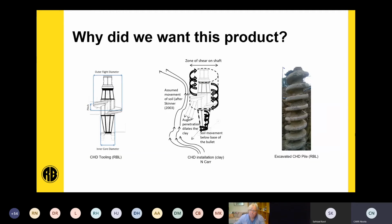Due to this screw-shaped pile and also the displacement method we're using to install it, you do have a large amount of skin friction developed, particularly in an over-consolidated clay, when the pile is loaded. This is relatively high when you consider the amount of concrete we're actually using during installation. As a result, the pile is highly efficient at providing loading capacity, and it performs very well under a test load.